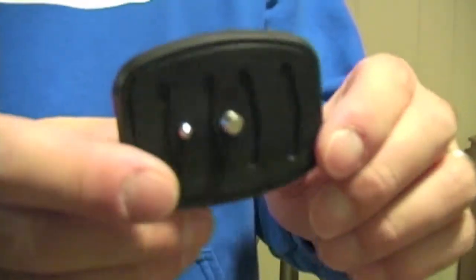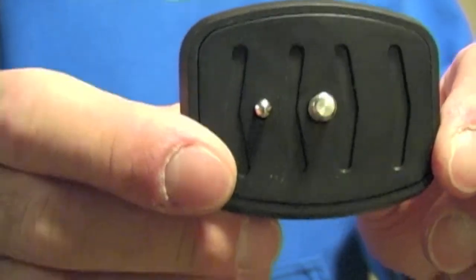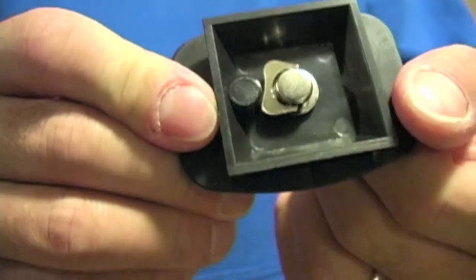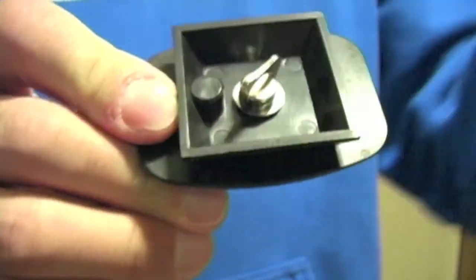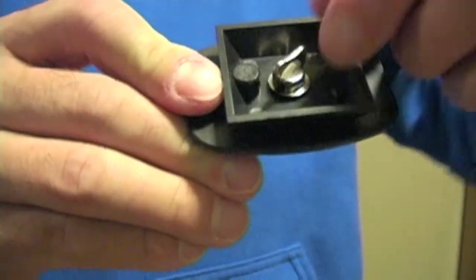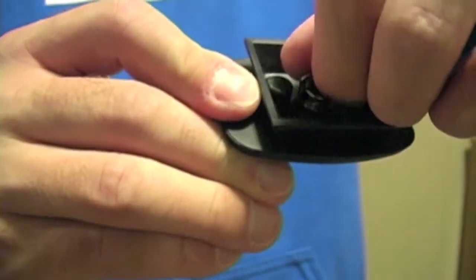This is your mount. This is the top of it. This is the part that's going to screw into your camera. Here's the flip side of it. The way to screw it into your camera is by simply pulling this little portion out. You can see it sideways now, and it acts as a screw. You can screw this, okay?